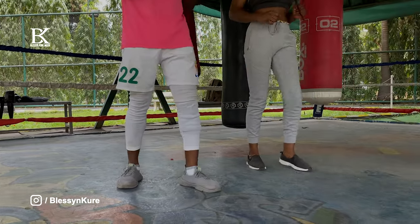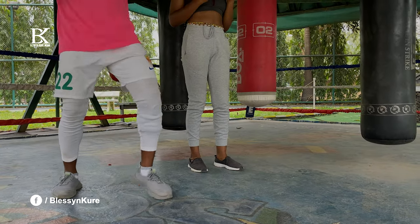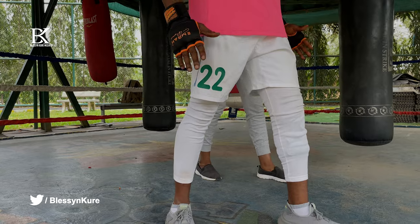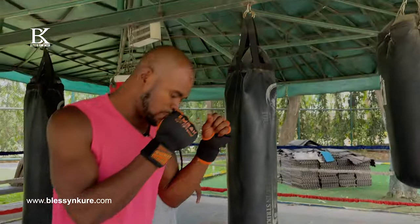You jab. See? I don't move. You jab. You return it back. You jab. The one you want to jab 1-2. Go. 1-2. Just a little, not up too high. 1-2, to keep you in balance. Because if you go like this, you lose the balance. So this is your stand.